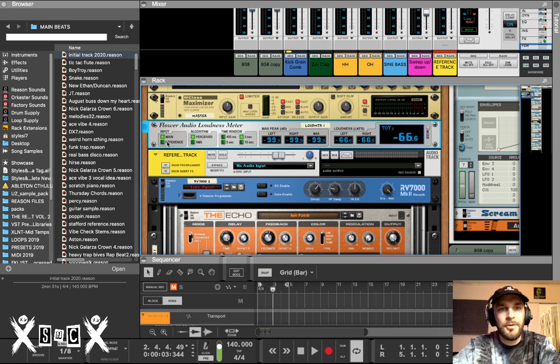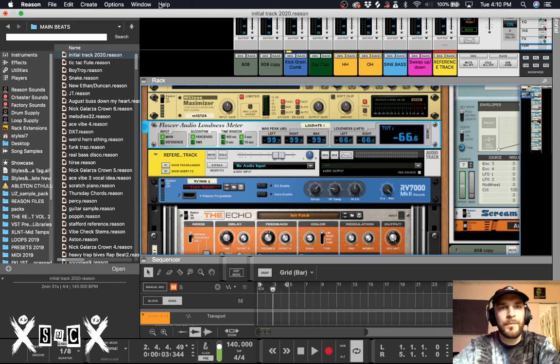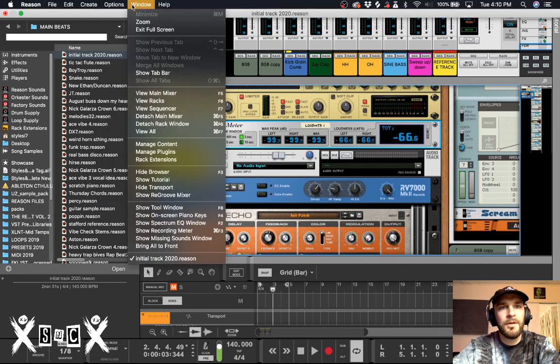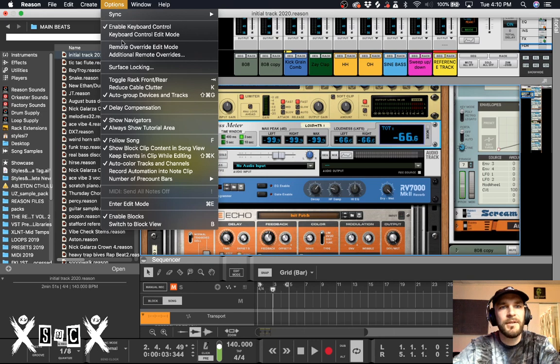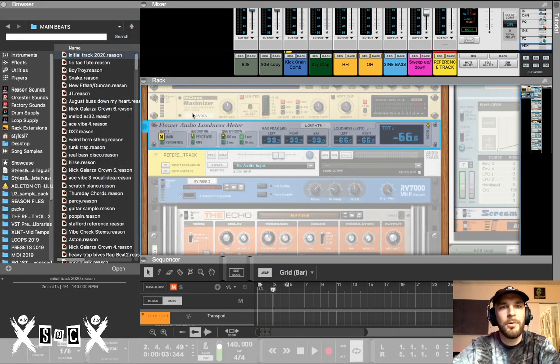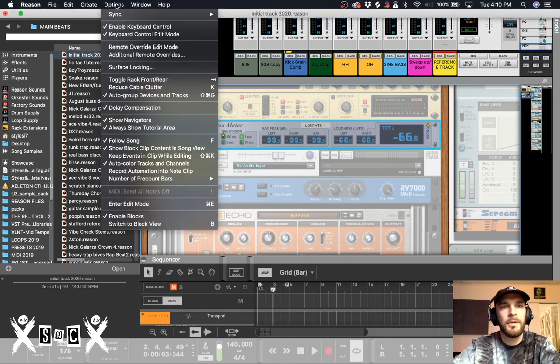And then what I do is I go up here to options. I go to keyboard control edit mode. And then I usually just use the letter N, but I double click here, put the letter N, and then I go back up here and turn it back off.